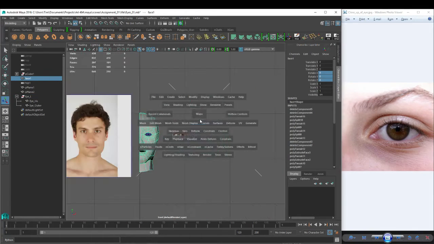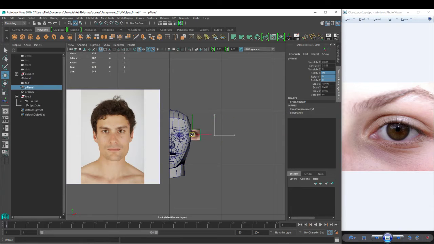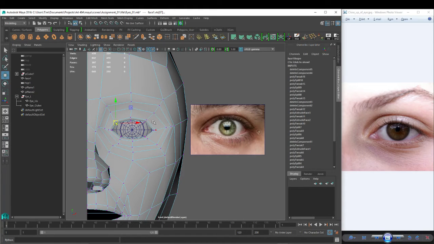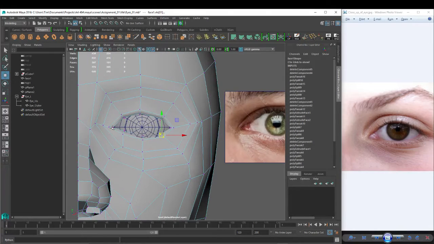So before I add anything, I'm going to go in and just kind of, let's see, bring this really close in here. Just going to try to mimic, again, trying to keep these the same on the top and the bottom in case we want to do eye blinks. Just in terms of divisions, I think this needs to come up a little, this can come in. This to be a little bit higher. And obviously just working from the front doesn't give us entirely what we want. So we're going to have to make some adjustments.